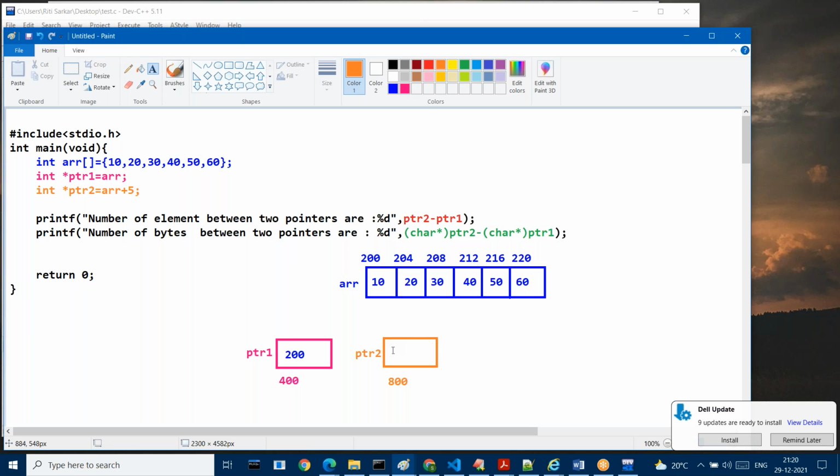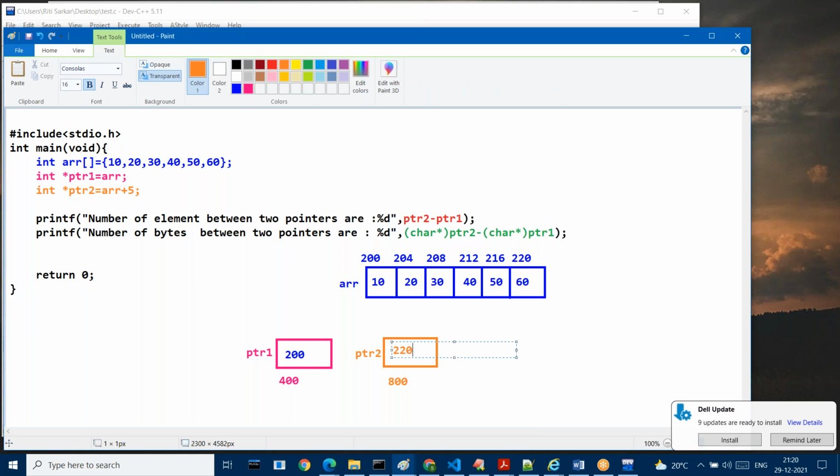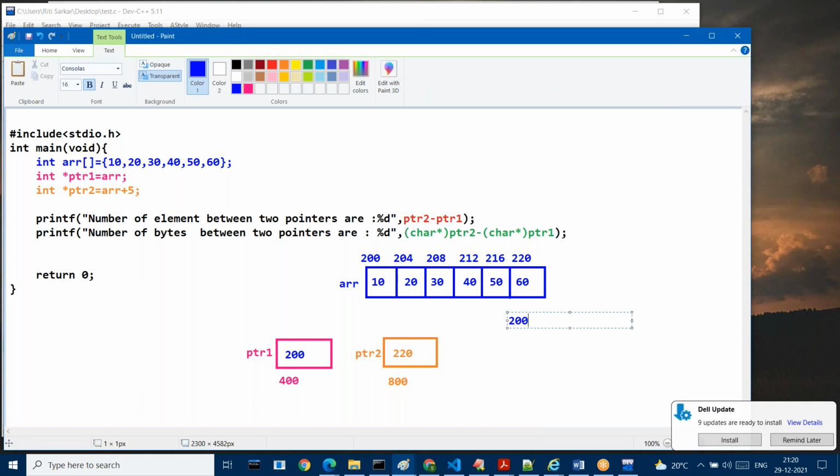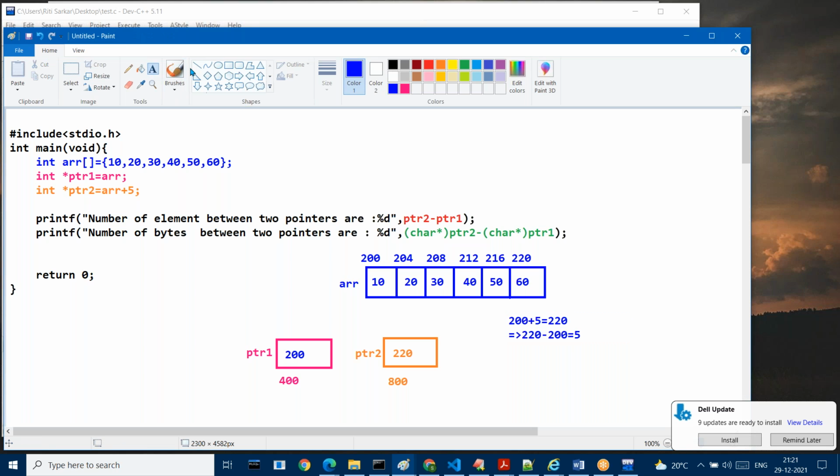Means what? Sir, 200 plus 5 is equal to 220. That means 220 minus 200 is equal to what? 5.